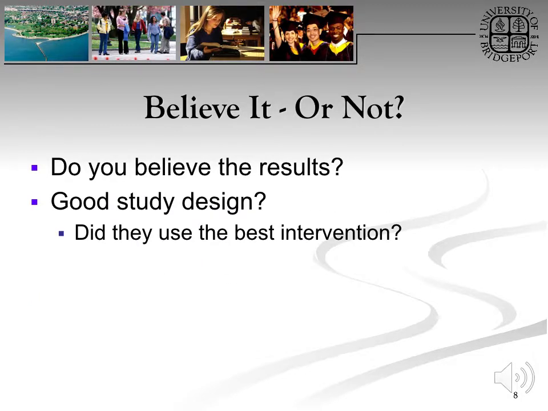The bottom line, do you believe the results? Big effects are hard to pass off as chance, but small effects within huge confidence intervals or very small changes in a risk or whatever is being measured, those probably don't mean much. And look at that number needed to treat. Does it make sense clinically? Does the study design seem acceptable? Did they use the best intervention? Sometimes dietary supplement studies, for example, use different forms of a substance, like chondroitin sulfate or chondroitin hydrochloride. Might that difference matter?